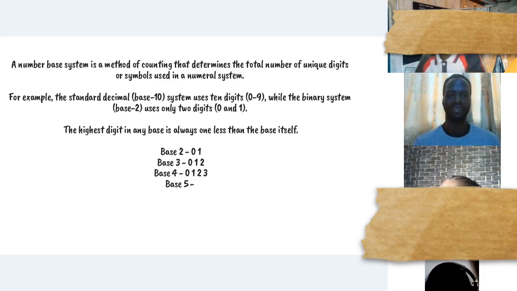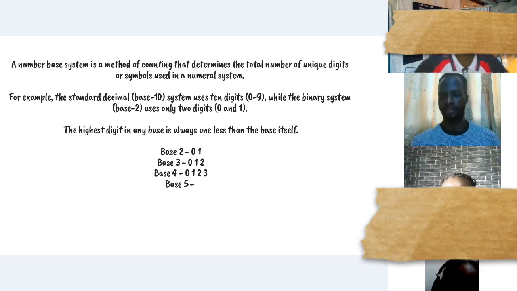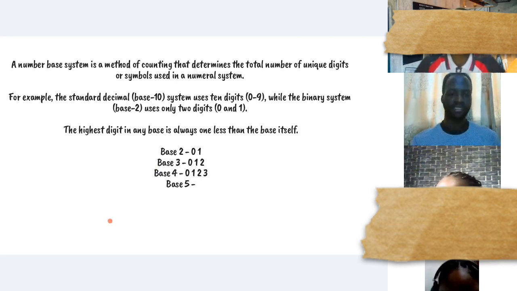I want to see your activity. I want to see it on the public chat. So everyone go from base 5 to base 10. Put it on the public chat, all the digits, just the way I've arranged mine. You can see the way I arranged mine. Write all the digits in base 5, base 7, base 8, base 9, and base 10.